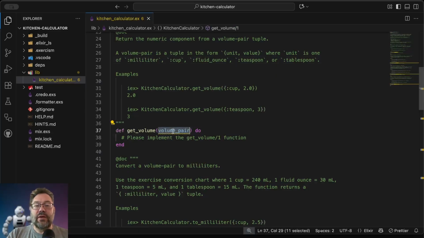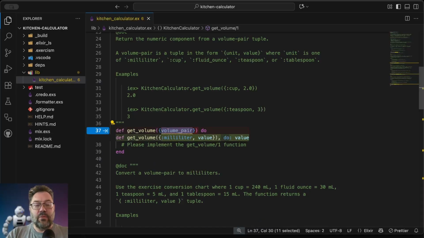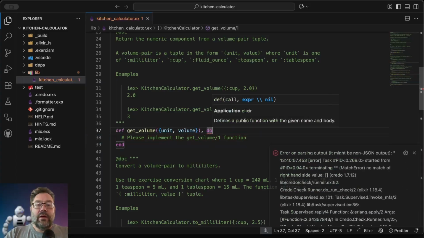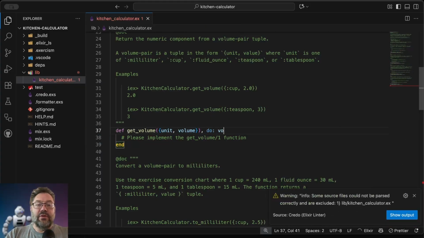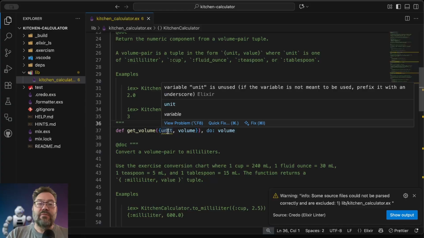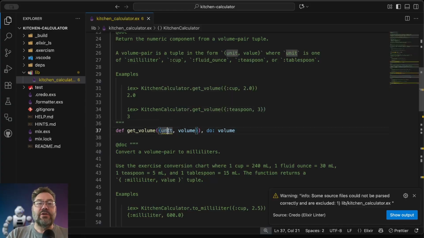So what we want here is to match the volume pair. We know that it's going to be unit and volume. And then we only want to return the volume. And we can take this one step further. You see how VS Code is telling us, hey, unit's unused.